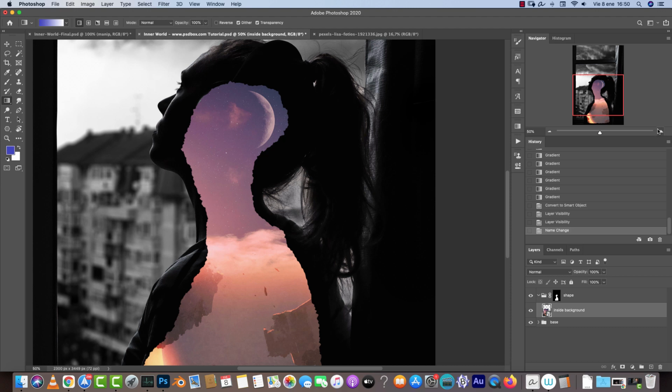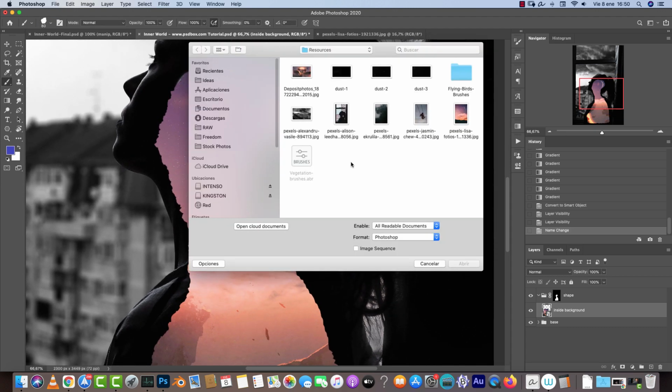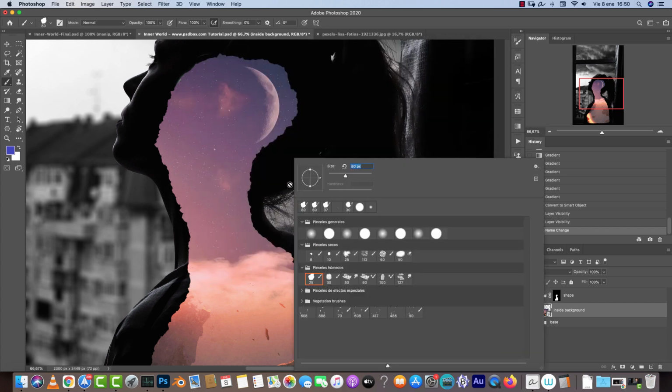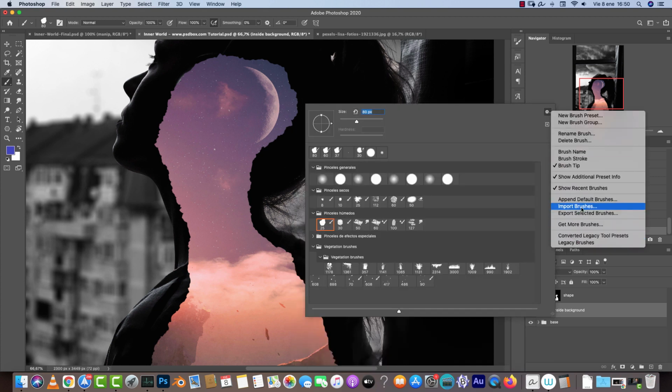For that I use the brushes, and you'll find them on the inside of the resources folder. One of them is the vegetation brushes, and the second one is the birds brushes, and then we have the girl. So let's start with the vegetation brushes. I think I already have them loaded here. Yep, here they are. Just open them in Photoshop. You can click here when you open the brushes panel, right, select the brush, right click, and choose import brushes or load brushes, depending on the Photoshop version that you are using.